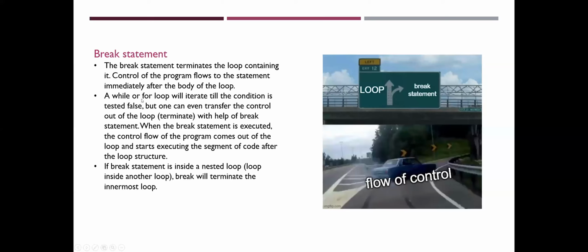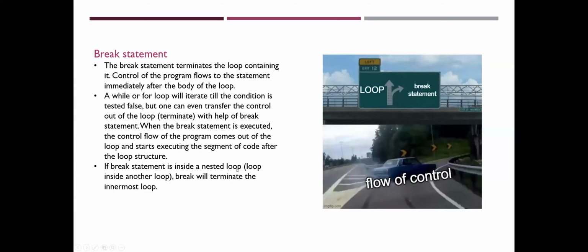Yes, Anna. Okay. So a while or for loop will iterate. Any loop can be given, and we are giving a jump statement to the loop structures. But we can transfer the control out of the loop with the help of break statements. We will get out of the control from the loop statement. If we are giving 2 to 100 and on a condition of 50 we want to break, we give a break statement, so the loop will not execute until 100. The loop will terminate after 50 itself. So the break statement works on that condition.